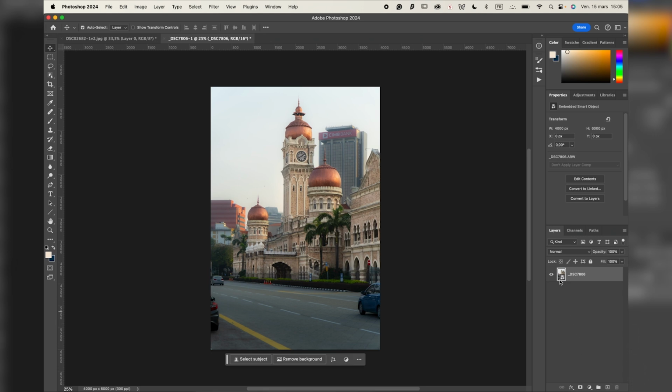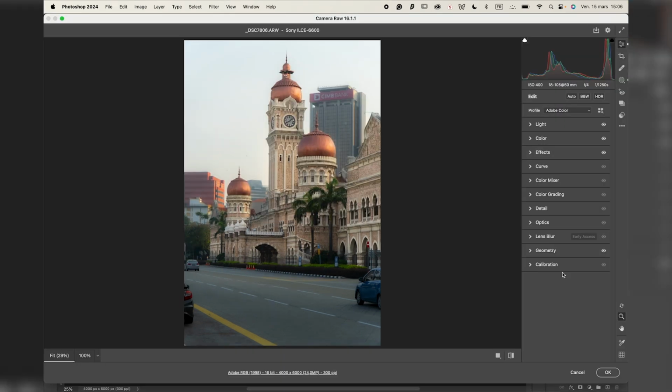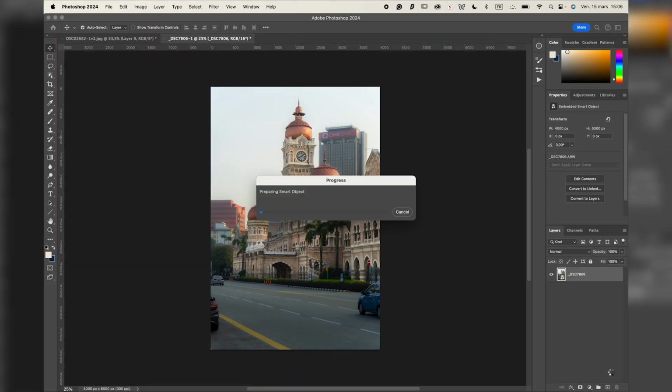Here you can see there is a little square with kind of a file icon, and that means if I double click on it, so let's do it, it's going to open in Camera Raw, and I still have the settings I did before. So if I want to change those settings, I am still able to do it. If I opened it without clicking on Open as Object, I wouldn't be able to come back to Camera Raw and to create more adjustment or to change it. So that's why I really recommend you open it as an object. So remember that. That's the first thing to know with Photoshop.